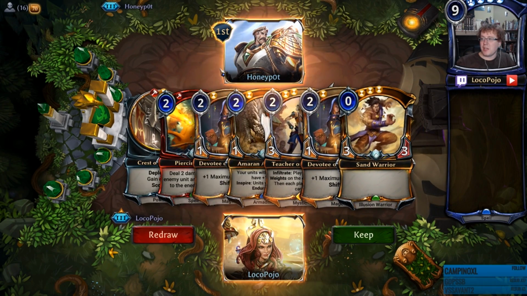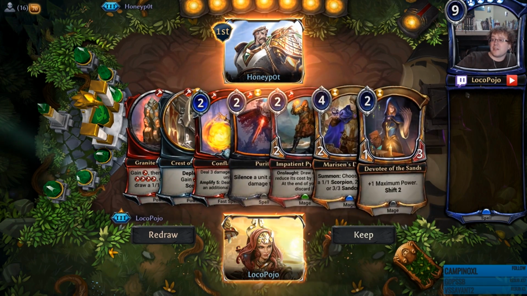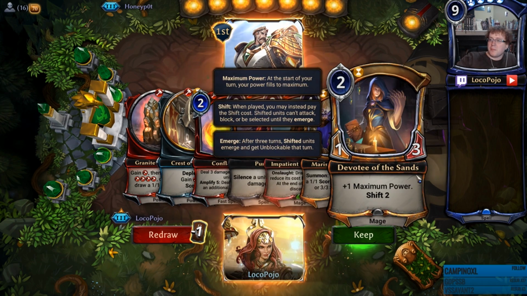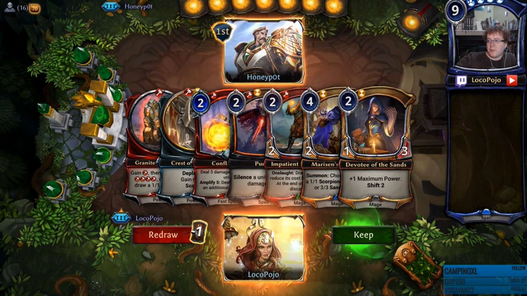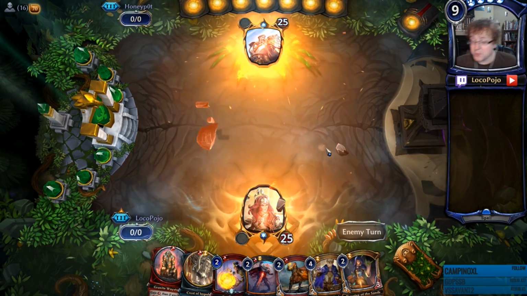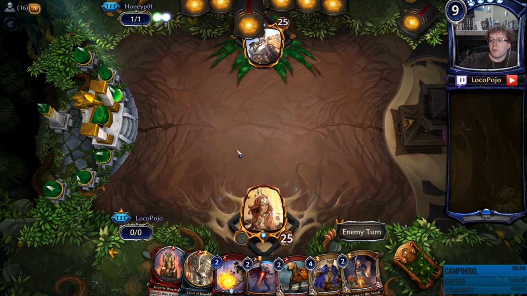Alright, round 2 versus Honeypot. We got some options here. I think we're probably not going to go with that because 1 power is not good enough. Here is a little bit more viable. We have Devotee of the Sands, that can attack in and play Impatient Pyromage. I'd like to get a little more power here, and I'd like to get, of course, Even-Handed Golems, but I don't feel bad about having this much removal for an aggressive style, so we should be okay here.